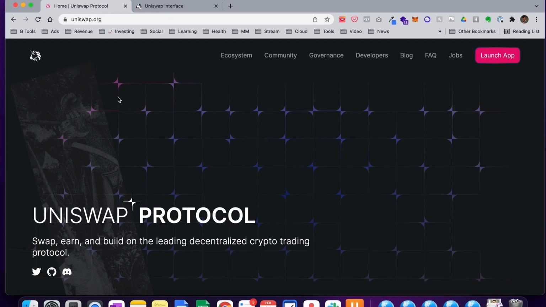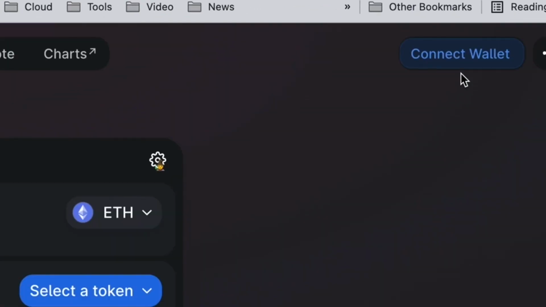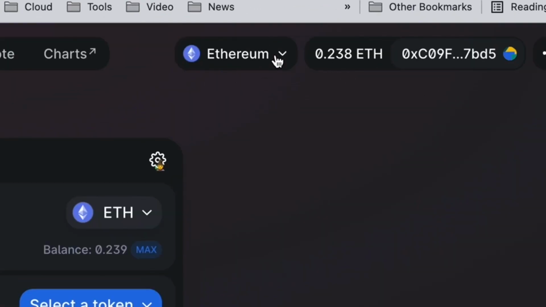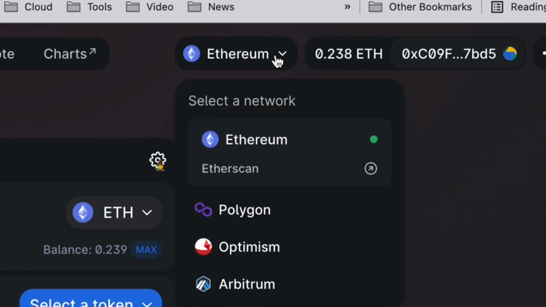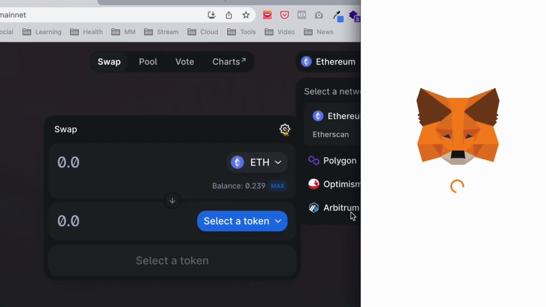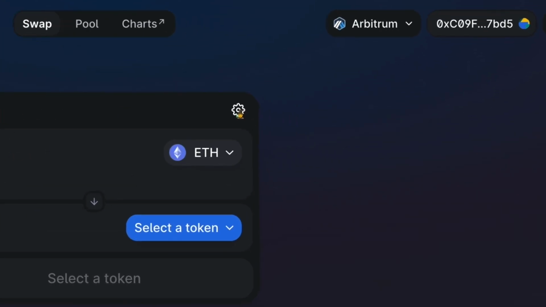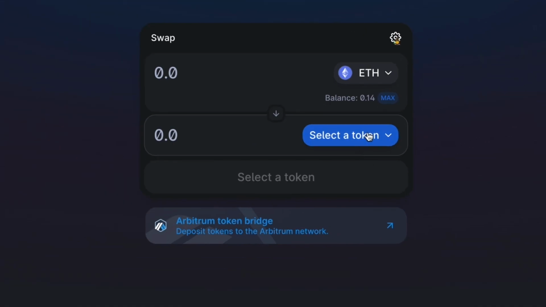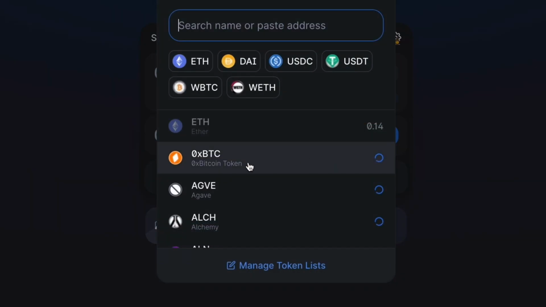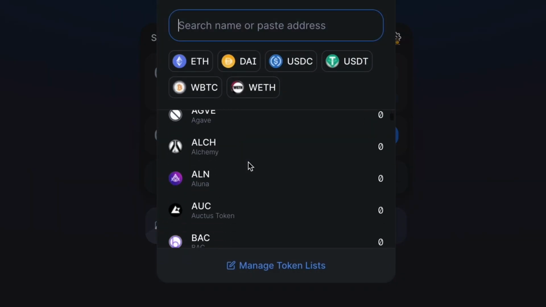So once you've actually got your funds into your Arbitrum wallet, you can now have some fun. Head over to Uniswap, hit launch app, come up here to the top right corner and switch from the Ethereum network to Arbitrum. You'll be asked, do you want to switch to this network? You'll click yes or switch network. You'll then see that you're in Arbitrum. Your balance in ETH should appear up here in the top right corner. And again, you can now select any of the tokens that you wish to trade on layer 2.